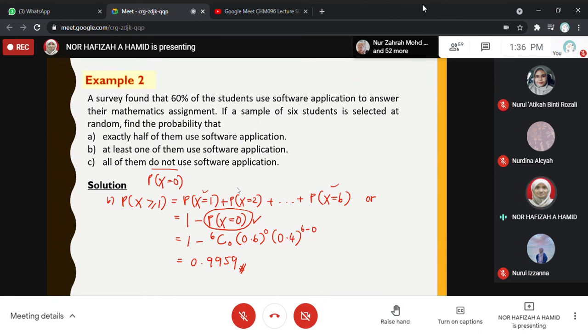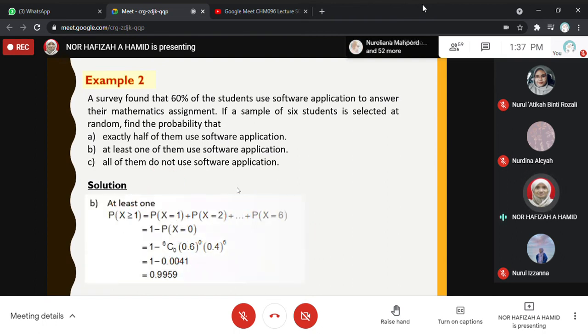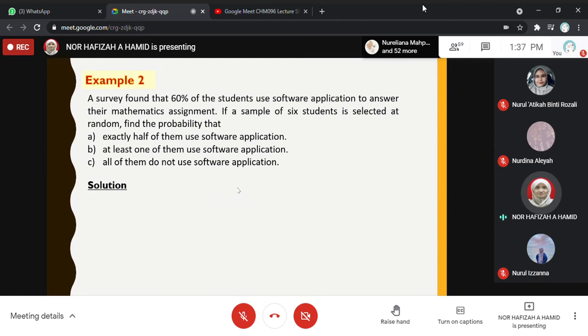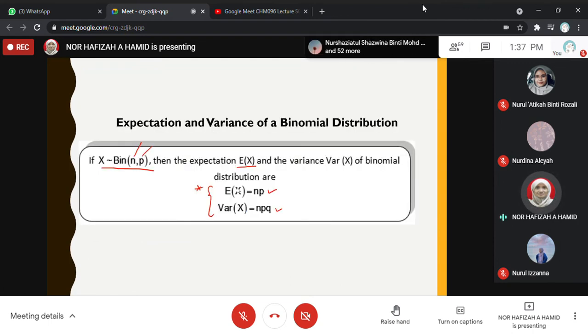Okay, so saya nak masuk expectation and variance of a binomial distribution. Okay, so maknanya ni kita punya mean lah, mean and variance of the binomial distribution. Sebab kita ada total distribution ada 3 dalam chapter 8 ni. So each distribution tu dia ada formula sendirilah untuk mean and variance dia. Okay, so ni untuk mean and variance for the binomial distribution.